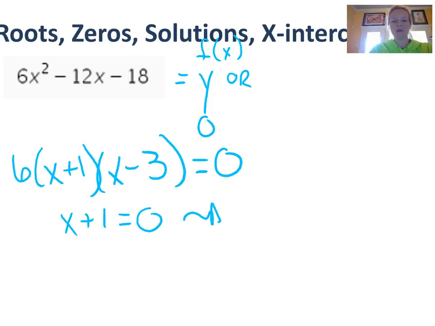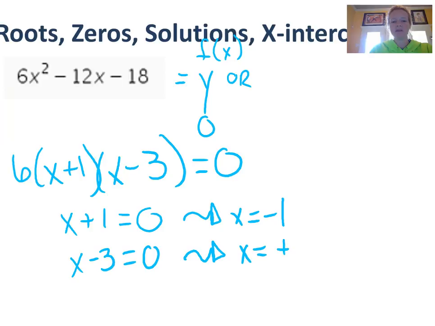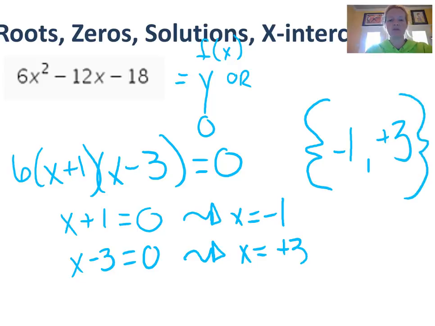And now we know that this one, the x would be negative 1, and x minus 3 set equal to 0, and x would be positive 3. So our roots, zeros, x-intercepts, and solutions are negative 1 and positive 3 for this one. And if you really think about it, all you're doing would be plugging in a negative 1 right here. And negative 1 plus 1 would be 0 inside this parentheses. And since this is all multiplication, that would make this side 0.